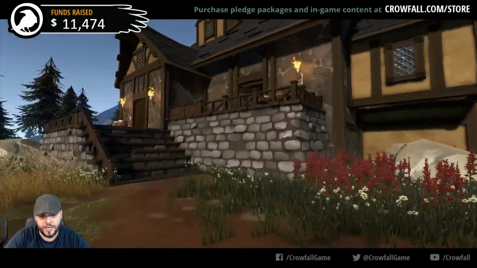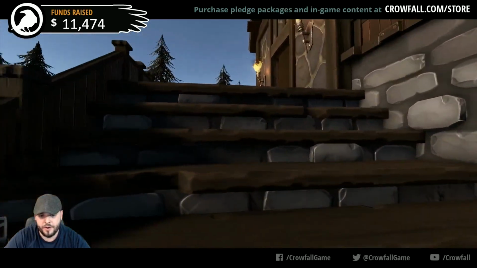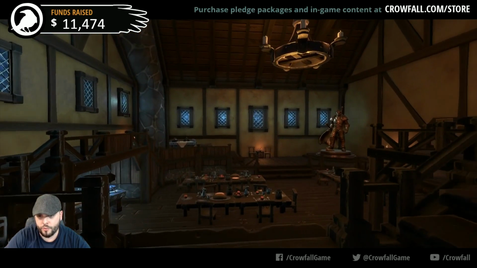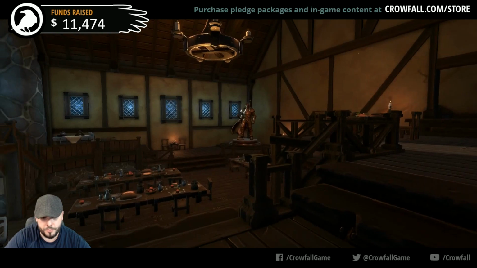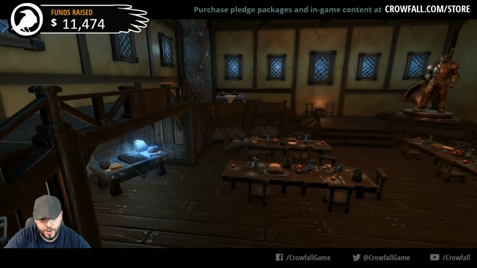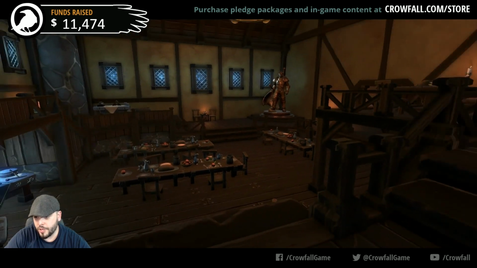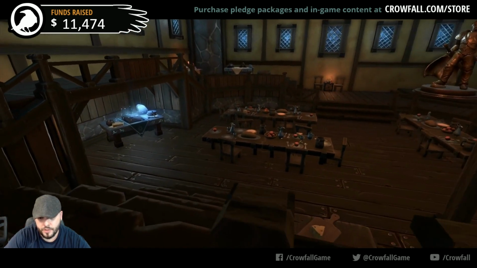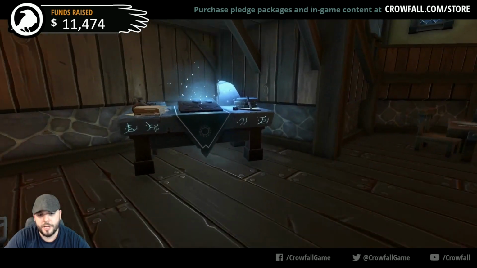Just to give you an idea, this is the manor, and here's a giant great hall room that you'll be able to put all kinds of stuff in. I have crafting tables, which we'll be showing off, and a bunch of props scattered around. Here, I'll just walk down there. Here's one of the crafting tables that Aaron did.